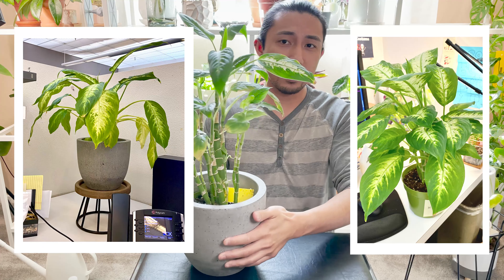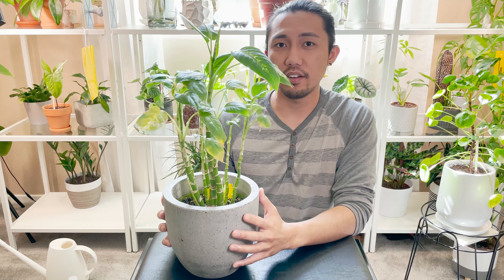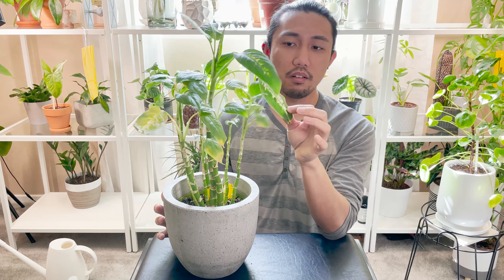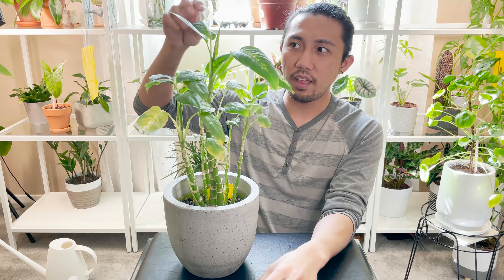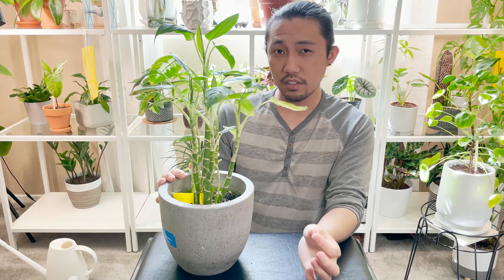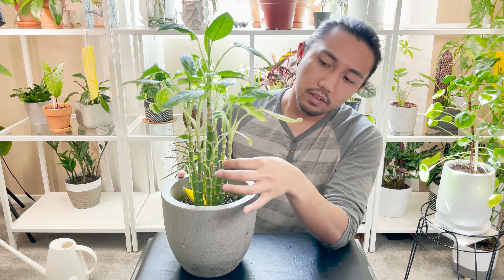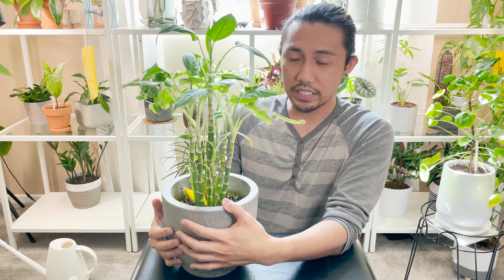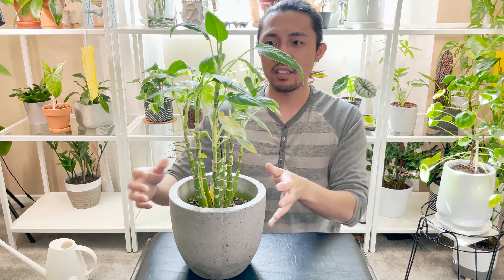This plant normally has variegation that looks like this. It was originally left at work and wasn't sitting under the grow light, so it wasn't getting as much light as it needs to promote variegation. As a result, after all those original leaves fell off, it started pushing out baby leaves without variegation. The stems came out very thin and flimsy, just like the baby Monstera Deliciosa I potted up in my last video. Now that it's springtime, it's pushing out more and more leaves on a consistent schedule.